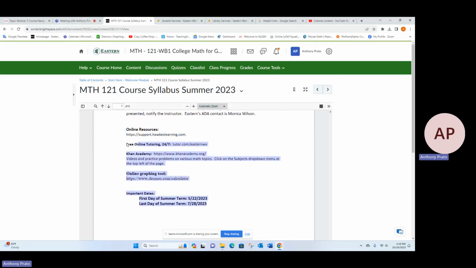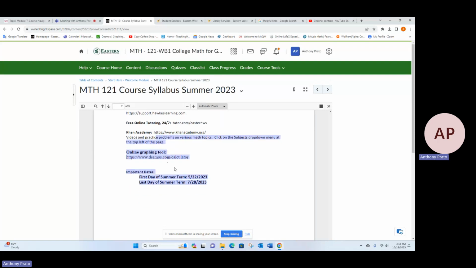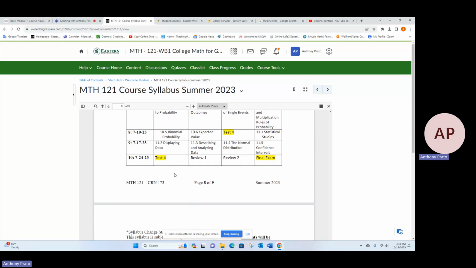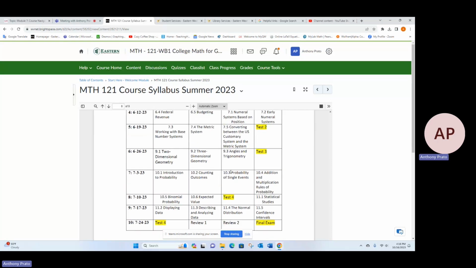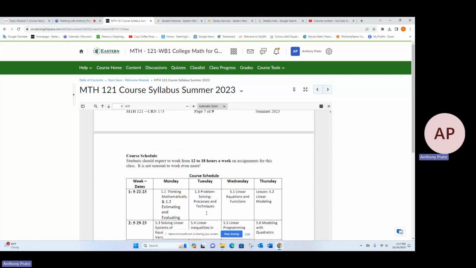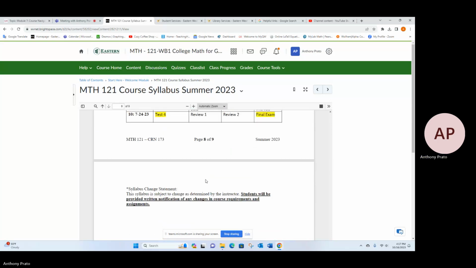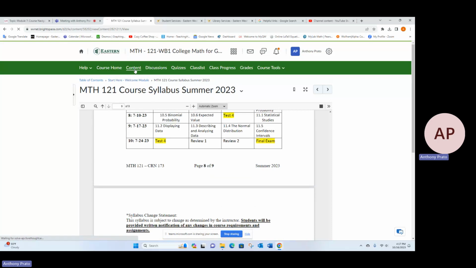We have a tutoring contract with this company. I recommend they can go to Khan Academy, and I also recommend Desmos for all their graphing needs and some important dates, and of course the calendar that tells them what we'll be covering and when tests are due and all that good stuff. All right, so let's go back to content.